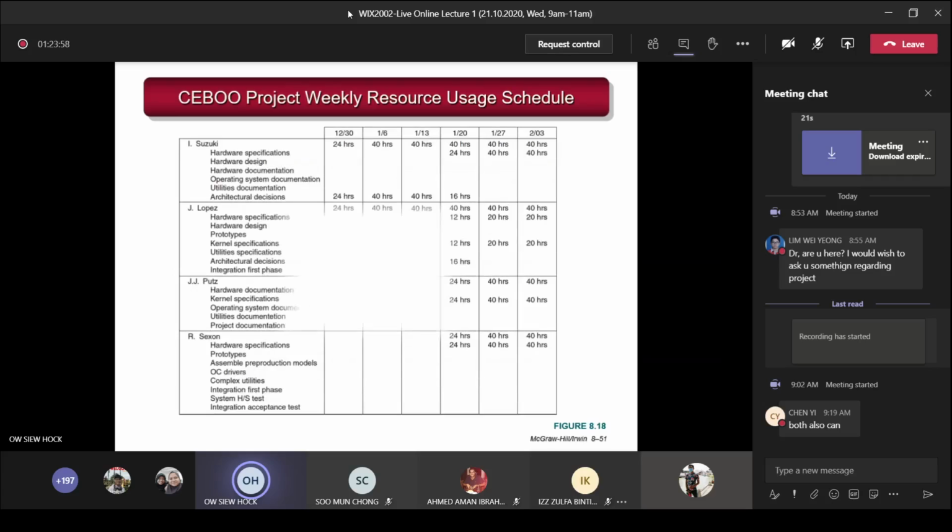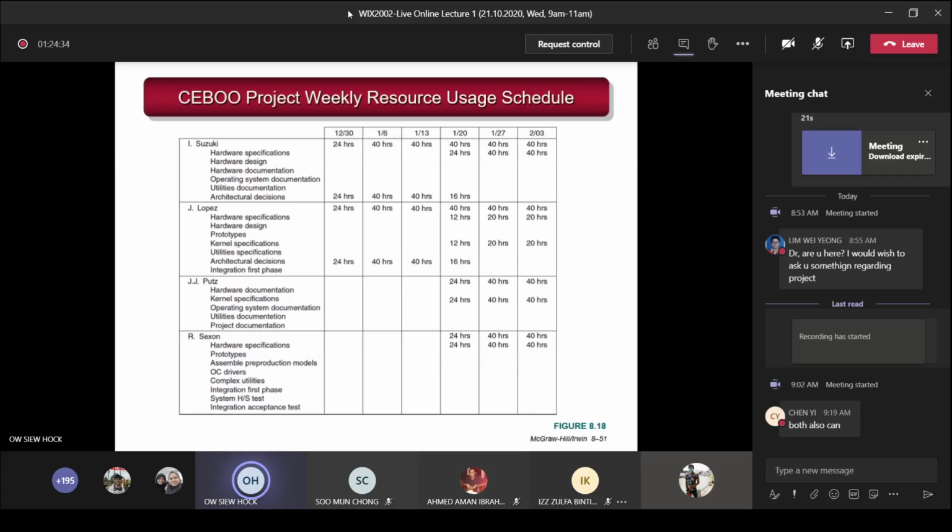Okay. So next, after having that, you can also have the resource usage scheduled by the staff. Okay, this person, Suzuki, you need him for the hardware specification for this period, and how many hours this person will spend working on this. So this is in terms of human resources required and the number of hours required by this manpower. Okay, so you can also plot this based on those things. Okay, so we are not plotting the last two charts. We only want to do the plan value and then the monitoring.